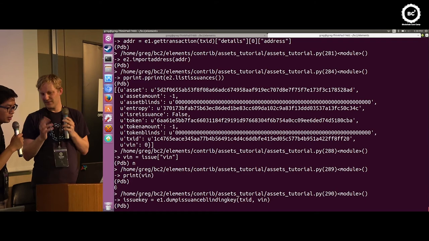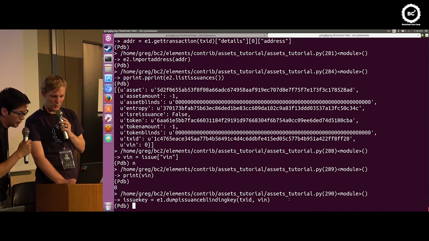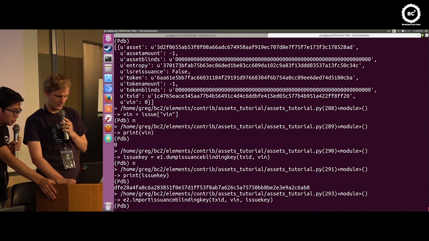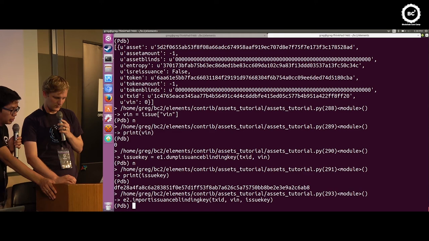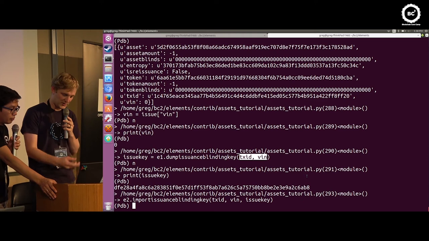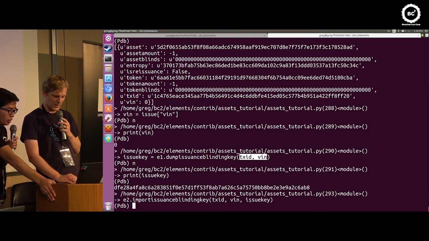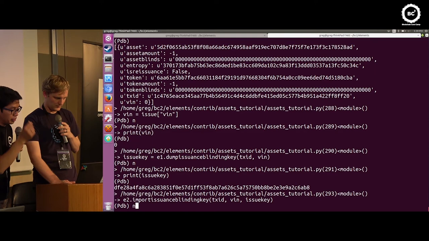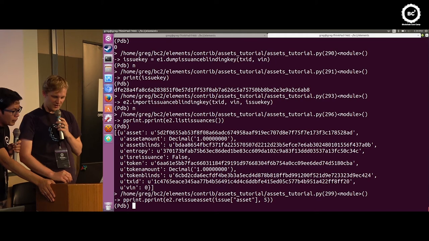And then E1 can hand the issuance blinding key, which is a very similar blinding key used slightly differently, to E2. So you need the transaction ID, the input number for both dumping and importing, as well as the key itself. After this, the amounts are now known.